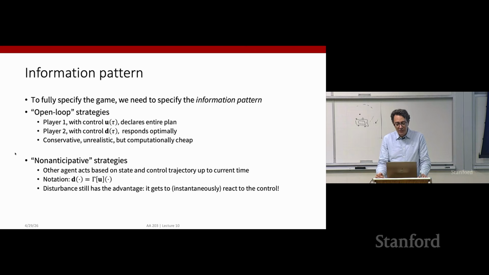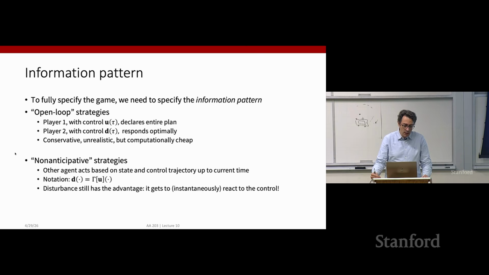So this formulation typically makes the problem very simple because essentially the nested optimization between what the player does and what player 1 does gets very easily decoupled. So you just look at all possible control actions that you could entail, and then I look at how to optimally respond to them, and then I solve the optimization problem and done. Computationally cheap, but very unrealistic, very conservative, because you give an enormous advantage to the other player.